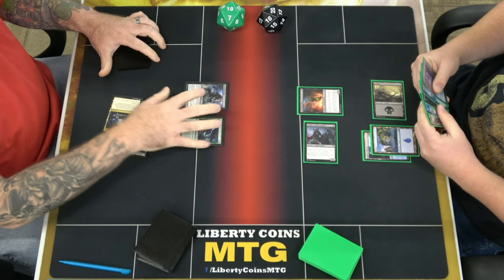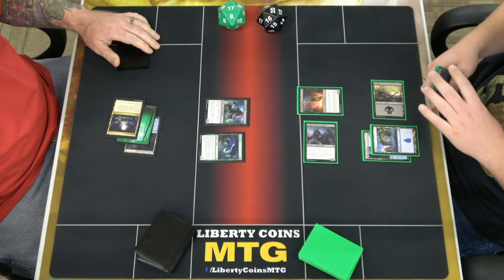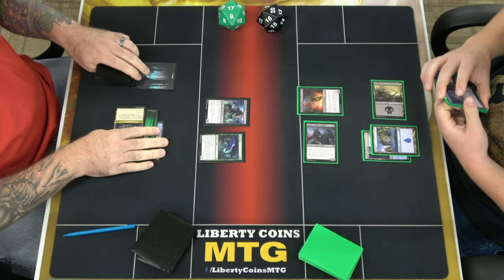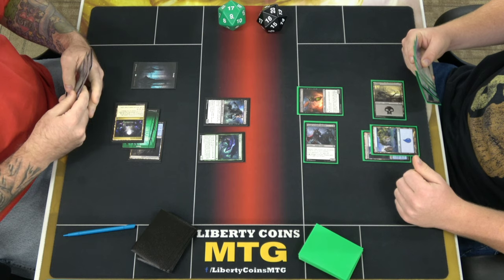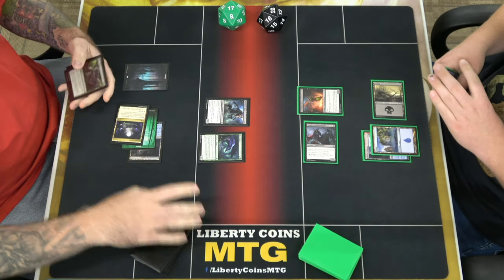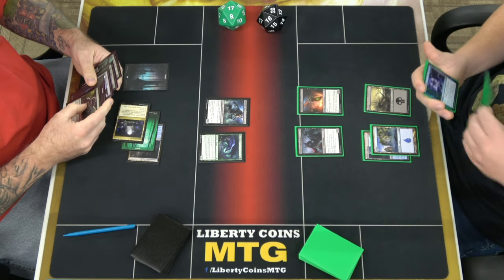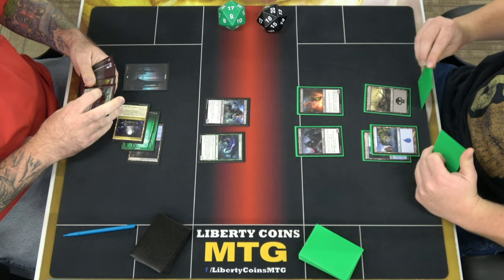All right, we're going to start with a Phyrexian Rager. As a bad food, draw a card, lose life. Pay a black to give it deathtouch, huh? Yep, that seems bad. Half a turn.